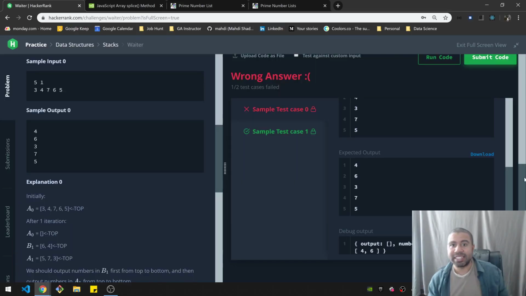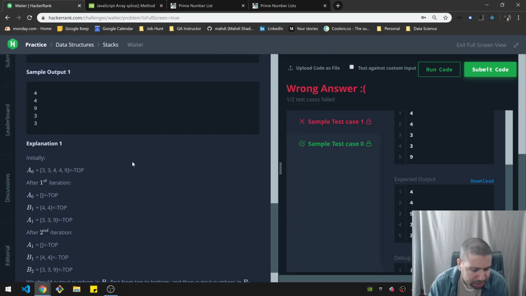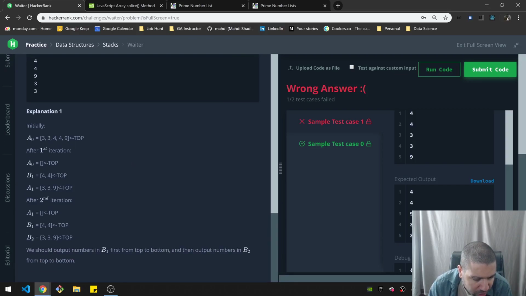Honestly, what's funny is the hardest part here is literally just getting the order proper. The whole prime number part, looping through it backwards, splicing in the right place, doesn't matter. This is the challenge, just getting the darn things in the right order. Holy crap, why do you not work? No, it doesn't make sense. Look at this. This second iteration, why is it stacked up like this?